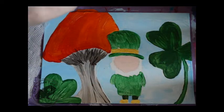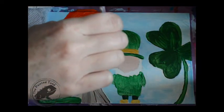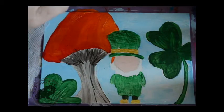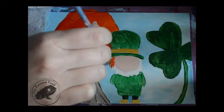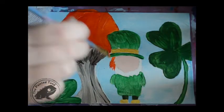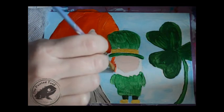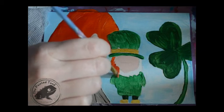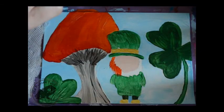So I'm gonna do more orange than red, and we're just gonna give him kind of a bright little beard here. And I'm using the edge of my, I tend to use my flat brush a lot. It's my favorite. I could switch it up and do something different, but you know, when it works with what you wanna do, and I'm just using the edge of it. See, I'm making it scruffy. I'm doing red and orange right on my brush here. And I'm just doing kind of an uneven, scruffy little beard. There we go. Oh my gosh, so cute.